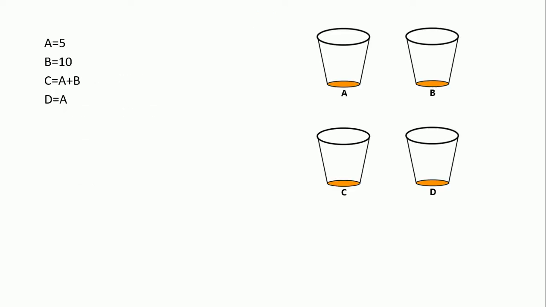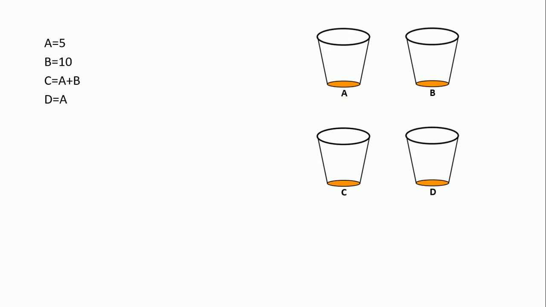All right, so on the screen we have four uses of the assignment operator: A equal 5, B equal 10, C equal A plus B, and D equal A. Now, because we are seeing four assignment operators, we know we are going to be doing an assignment about four times.